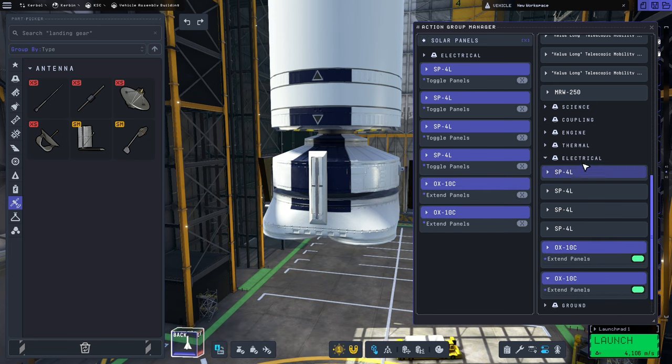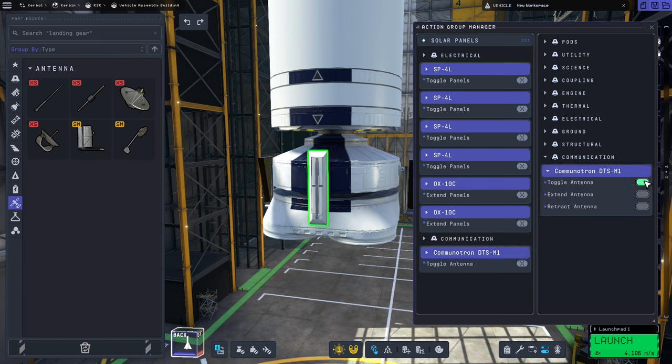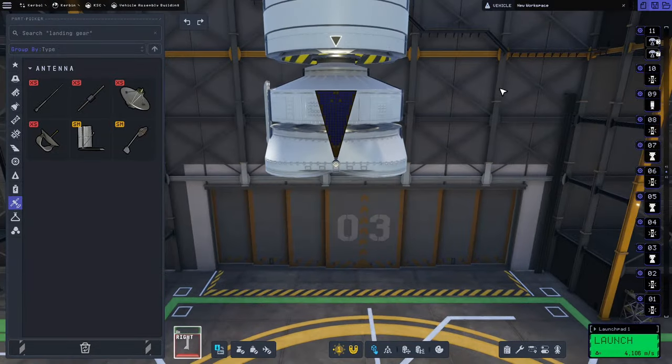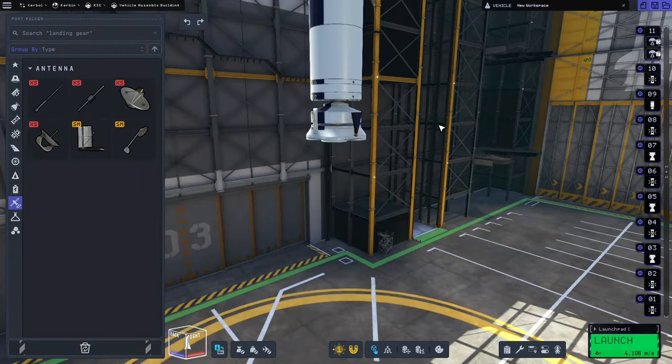And we're also going to add the communication antenna in as well, because then we won't have to manually extend that. So we'll pop that in there so it's toggleable. Now you can see all of our solar panels and the Communotron are in the solar panel group. So it just makes things a little bit easier when it comes to extending the solar panels and the Communotron. So yeah, now that is ready, we need to actually build this next stage.